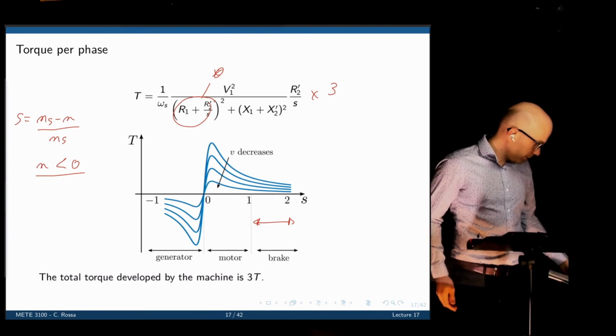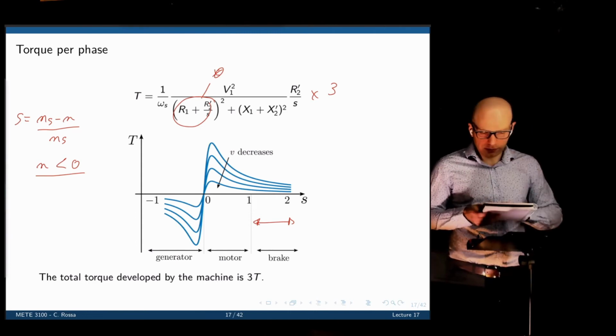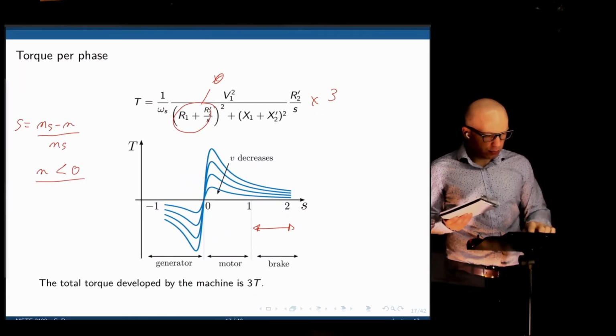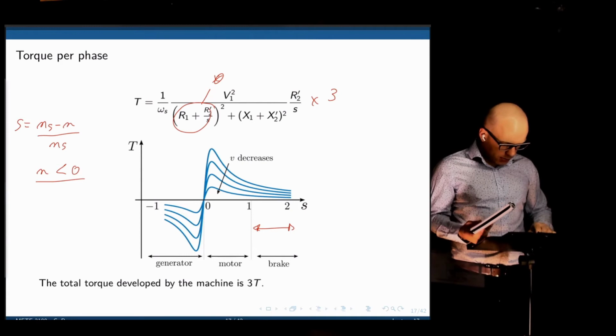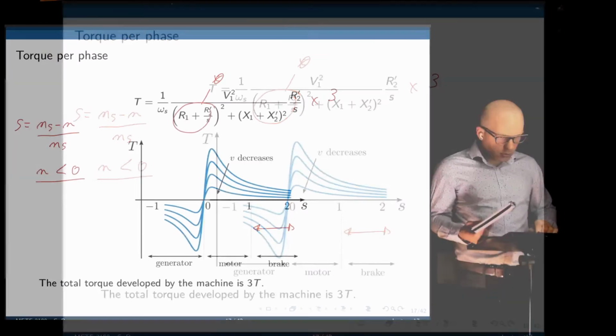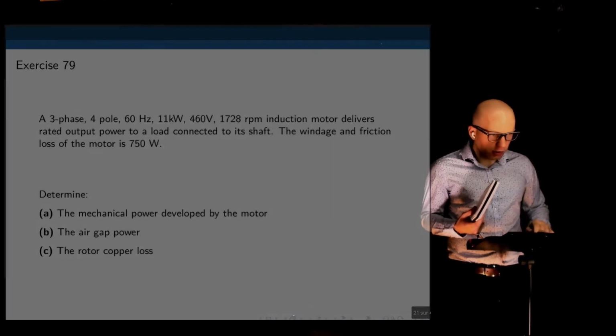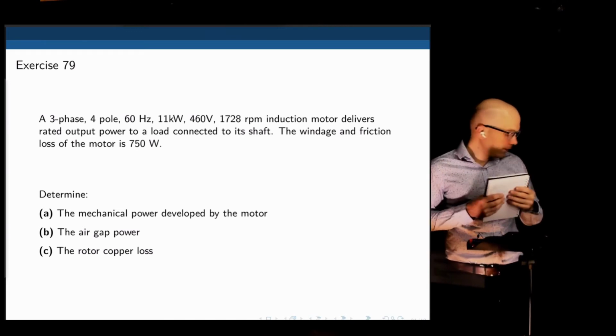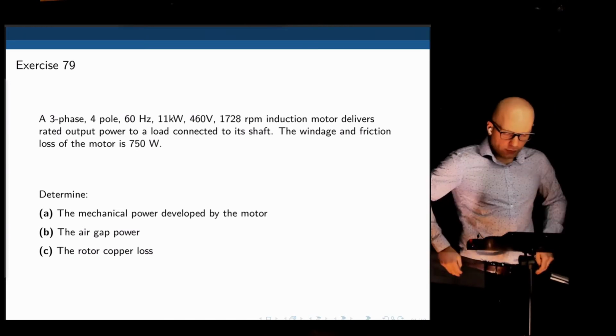Any other questions? No? All right. Okay, my iPad is stuck again. Let me just fix this, and then let's do one exercise. Let's do a few exercises actually. So this is not very complicated. You see that this behaves exactly like a transformer, and that's the beauty of these models. There's really nothing different compared to a transformer. So let's do exercise 79, and let's do another one, another two if you have time.